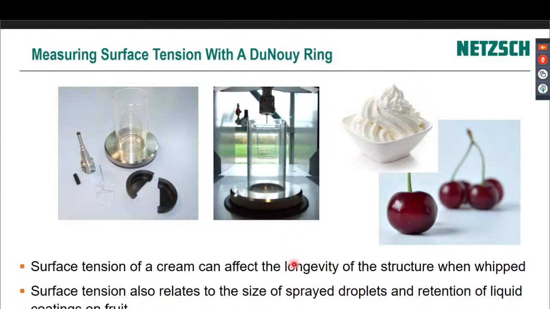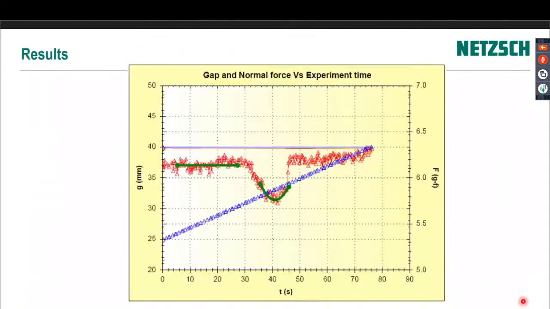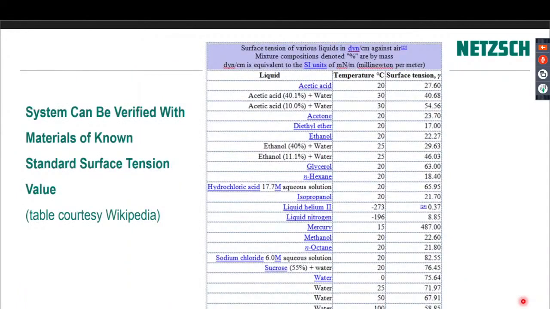Now, it's actually quite useful because if you have a low surface tension, you can wet surfaces out. So, for instance, fruit is often sprayed with a polysaccharide spray, and you want that to give a nice uniform coating across the whole surface. You don't want it to have just spots of polysaccharide and then gaps where the fruit will oxidize in spots, but not in other spots. You want it to be uniformly coated, and then it will last much longer on the shelf, and you don't need to apply so much of it.